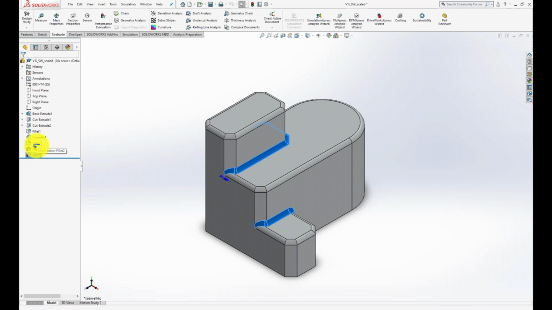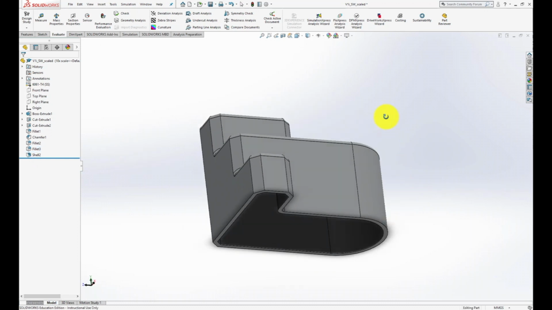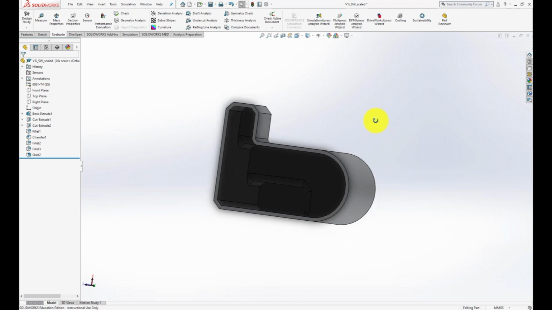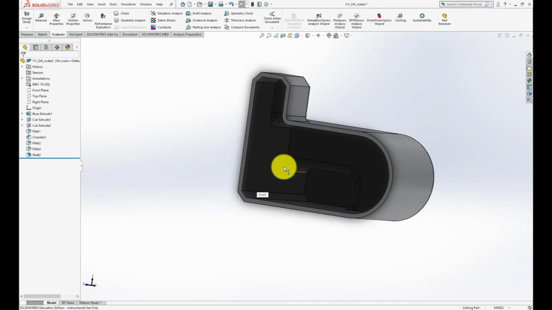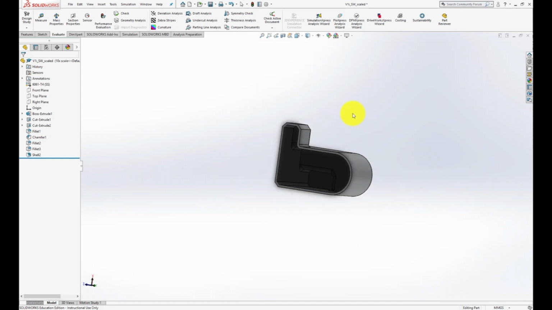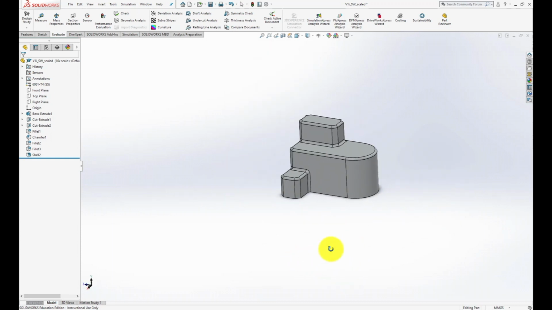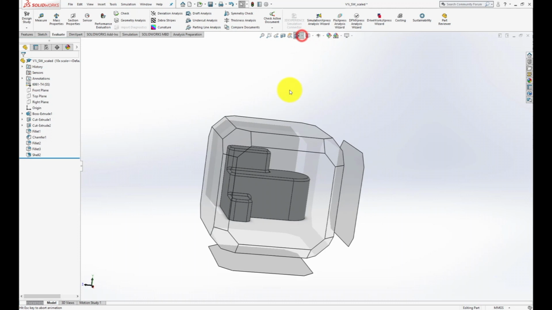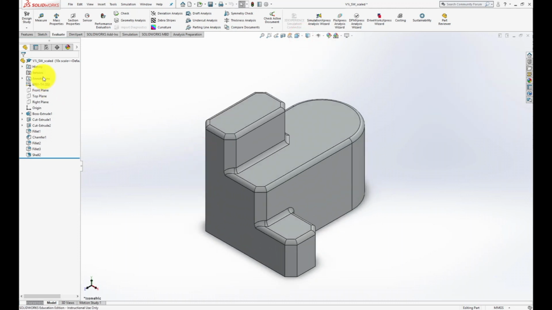And if your model's kind of robust and the operations are simple enough, you'll be able to reorder them. And here, although it's really dark on the inside, I'm not entirely sure why that's the case, you can see that now the inside is shelled and shelled with that fillet in there. So if we were to go back now and do the evaluation again, and do the thickness analysis, we're going to find a much better situation here.